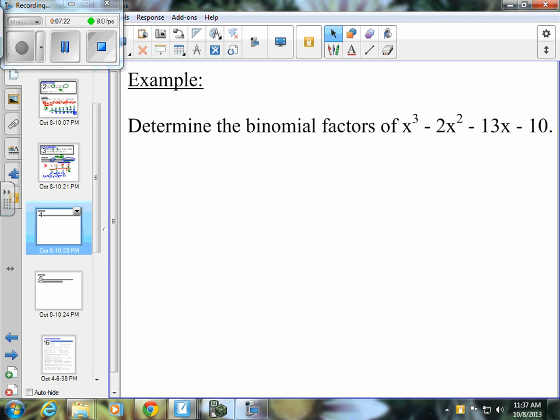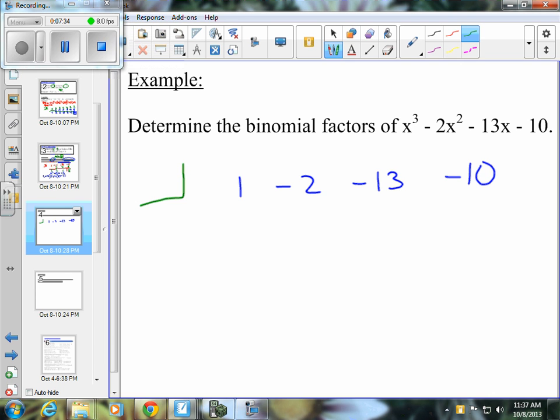Okay, so let's see if we can figure out what the factors of this next one would be. Notice I'm not giving you an example to try. So you just know that this is your original polynomial, and you're going to try to guess and check to see what those factors might be. So we're going to use synthetic division because it's a little bit faster instead of just substituting values in.